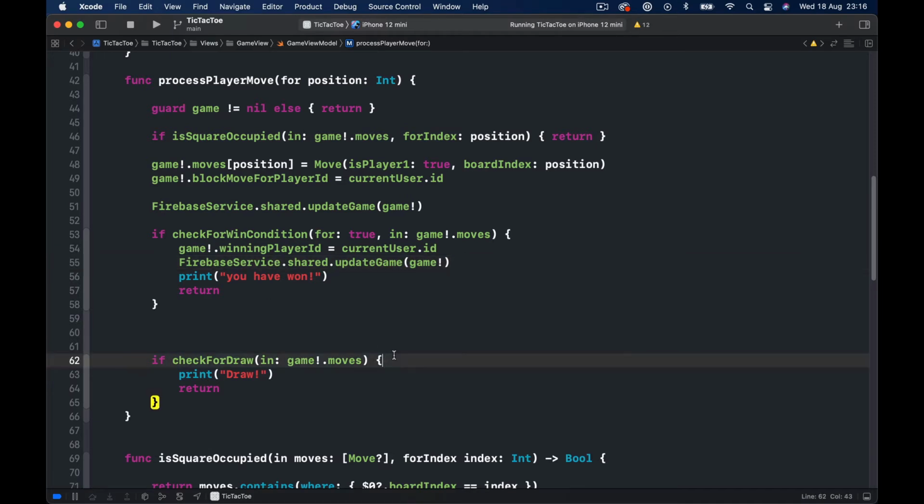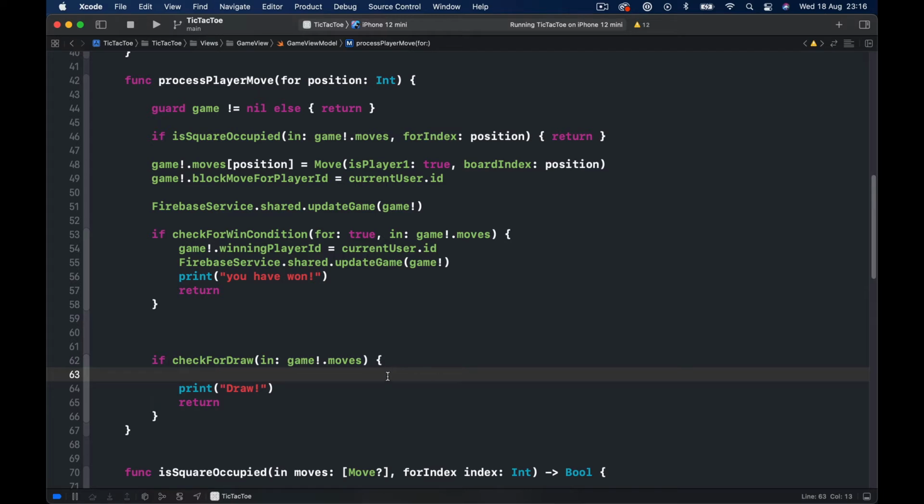And for the draw, what we will do is game dot winning player ID equals, and I will put just a 0 here, so like nobody wins. And we are going to remember the 0, because when we are accessing our draw, we're going to check if it was 0, it means it was a draw and nobody has won.